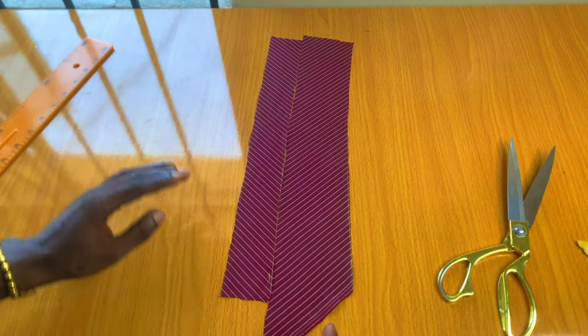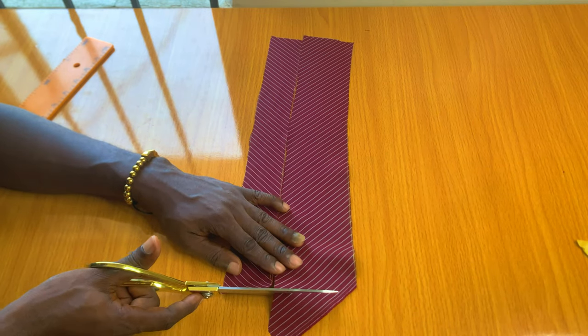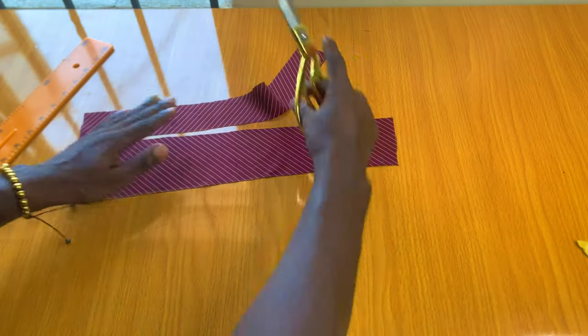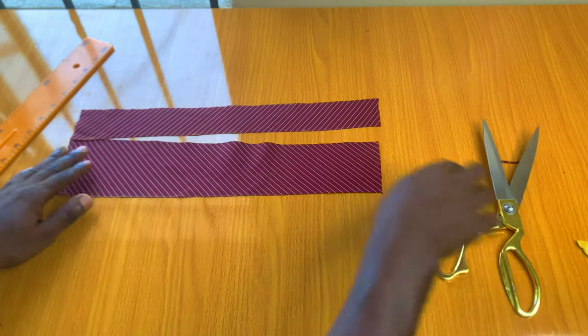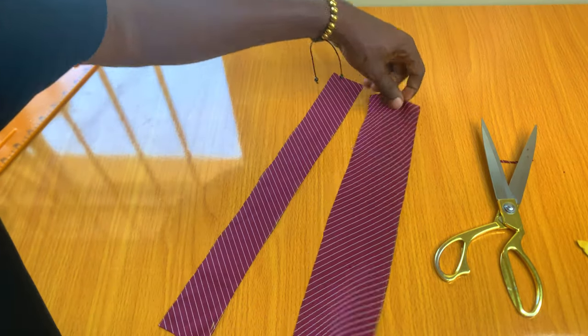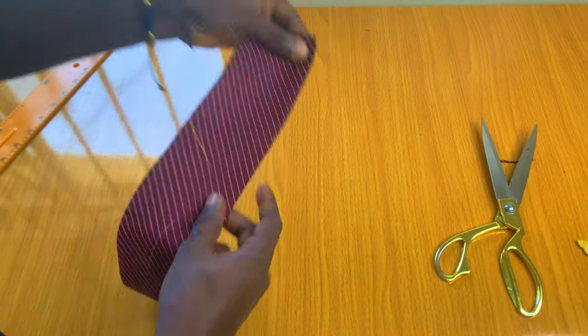So now we're going to the sewing machine and we're going to align those two shapes together to give us the V collar, give us the V design. So what I have here, see that? Now all you have to do is simply place it together like this over one another. So you're going to take your time.